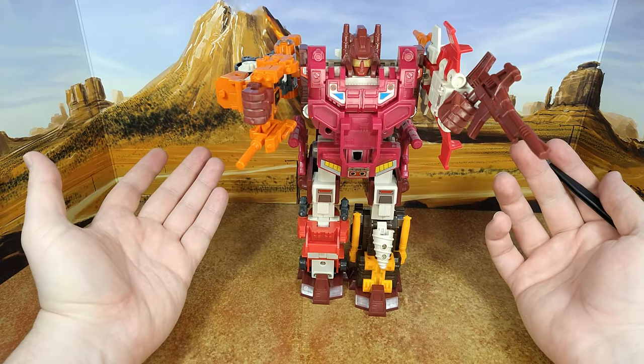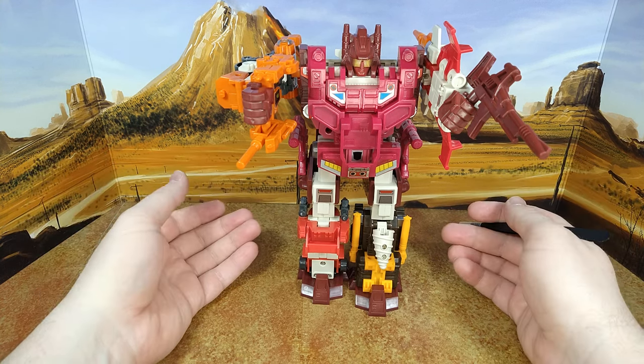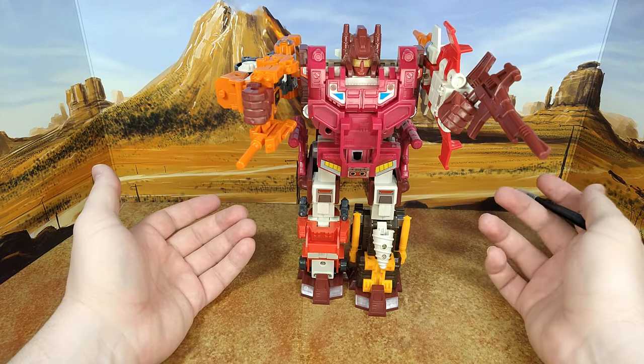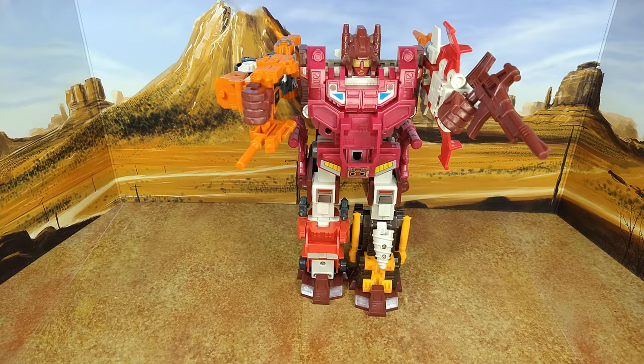And while I kind of didn't like him in Combiner Wars, because he didn't say much, didn't do much, but looked good, this guy still looks good. So that's going to go on the nostalgia shelf, and I'm really happy to pull the trigger. That's again my gift from my wife for my Father's Day gift, which I'm opening way in advance, because right now we're in May, but by the time this comes out, it's probably going to be June.